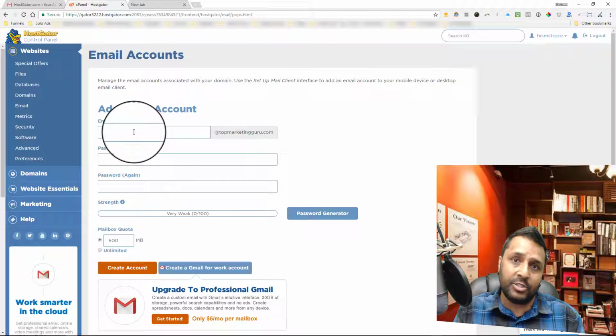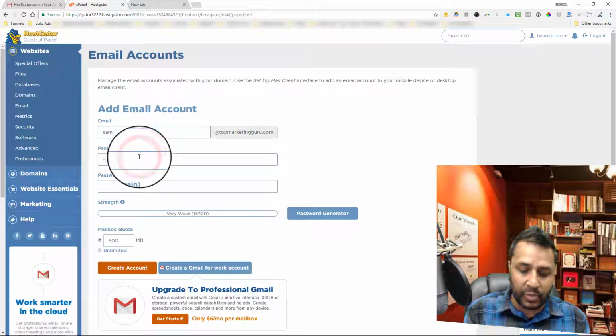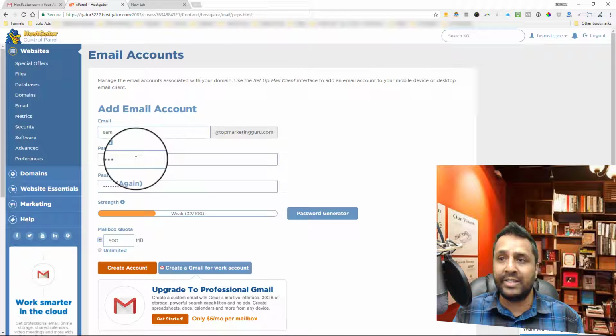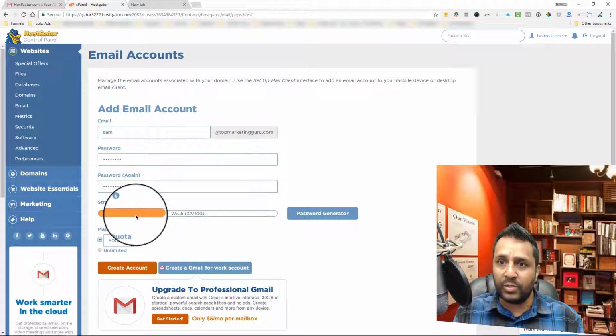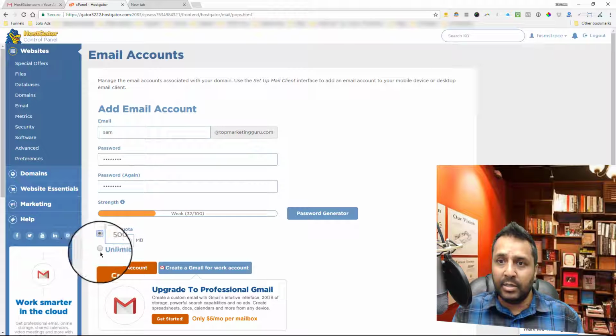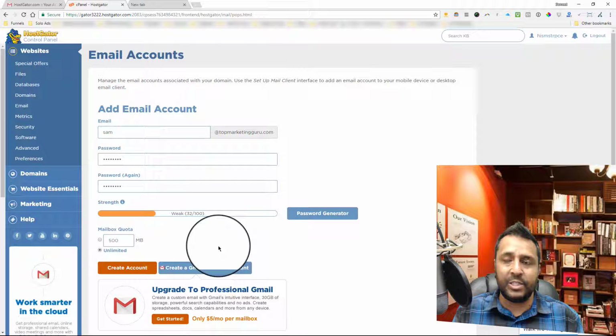So whatever email you want, just type it right here, and give some password. I'm not going to worry too much about the strength of the password, because this is just my demo account, but make sure that you give a really strong password. Once you enter your password, under mailbox quota, click on unlimited, because you don't want to limit this particular email.